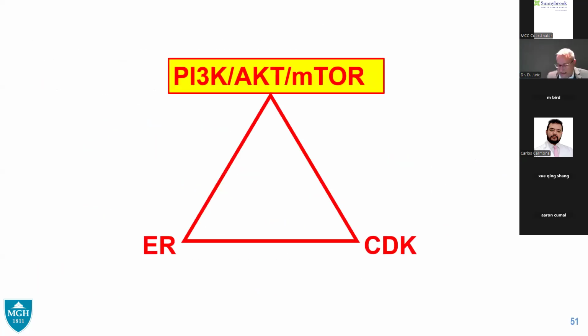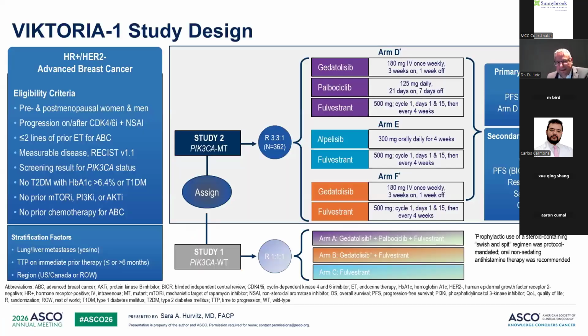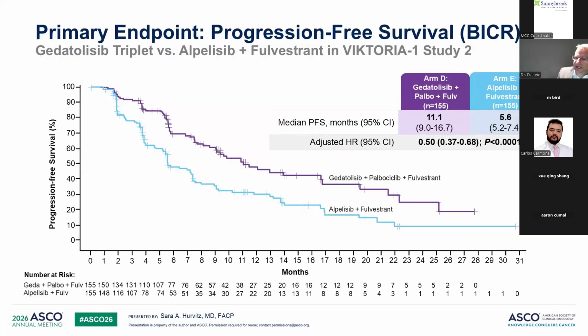We now have better and better agents that target PI3 kinase. We have heard about gedatolisib at just this year's ASCO, where this multinodal inhibition approach, you're essentially with an IV agent hitting PI3 kinase mTOR, and then you're hitting ER and CDK4/6. So now you're hitting the triangle and multiple nodes, produces pretty impressive results with median PFS 11 months versus 5.6 months at hazard ratio 0.5.